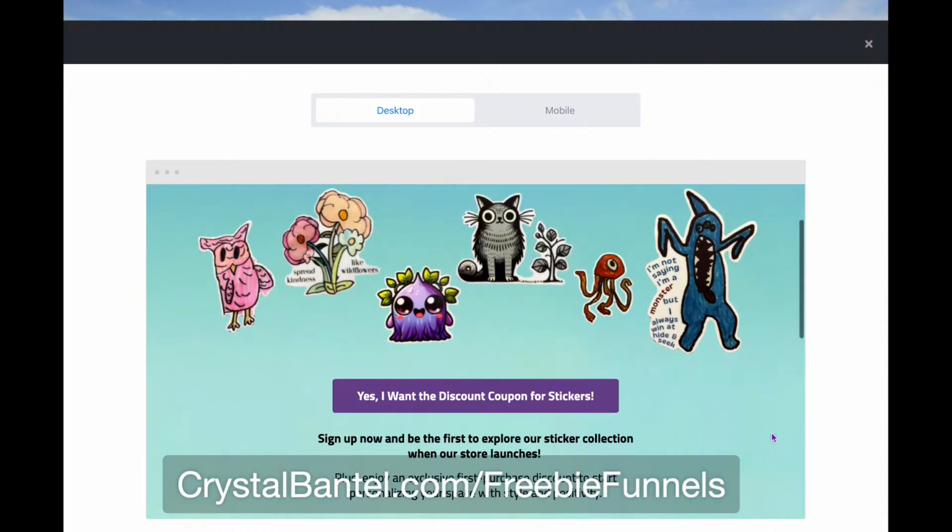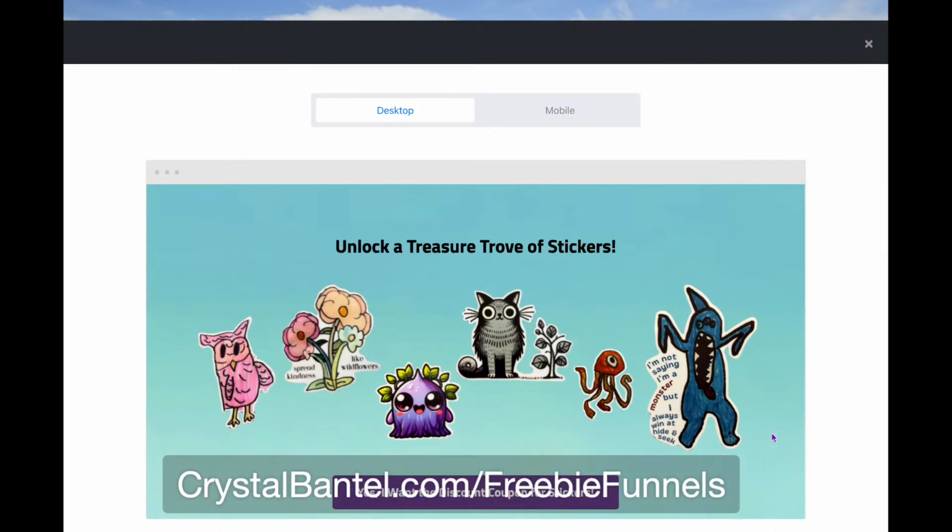MailerLite's preview functionality is somewhat lacking, but I'm assuming that this is generally what people would see above the scroll. We have a bit of a hook, and we have the demo or the preview of what they'd be getting, and we have the button.